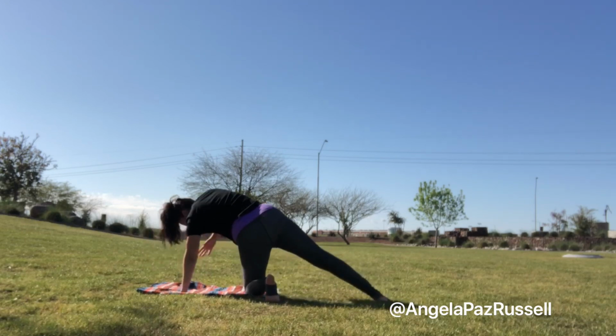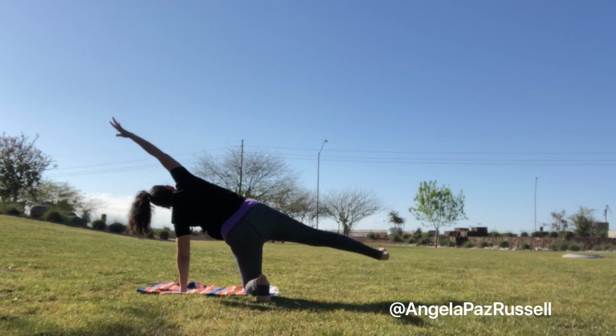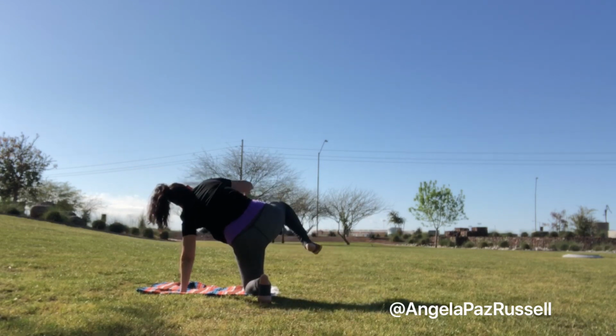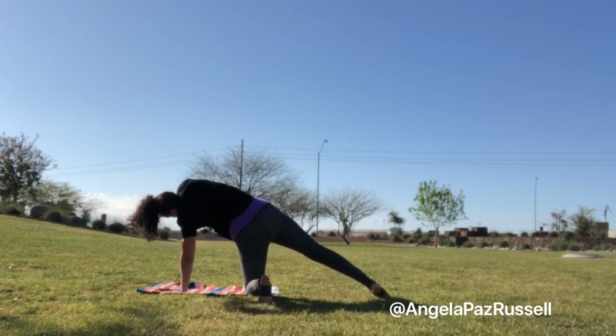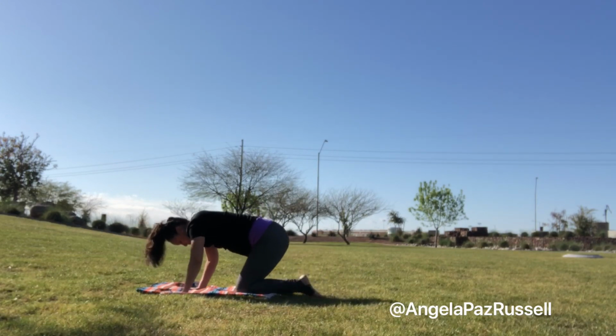Come to that left knee, side plank, right arm up, maybe lifting right leg up, and then work elbow toward knee, extend, elbow to knee, extend. You can take the foot back down to the floor and then extend a little bit longer here, elbow to knee. One more time, draw it in, extend, and then back through table pose, hands and knees.